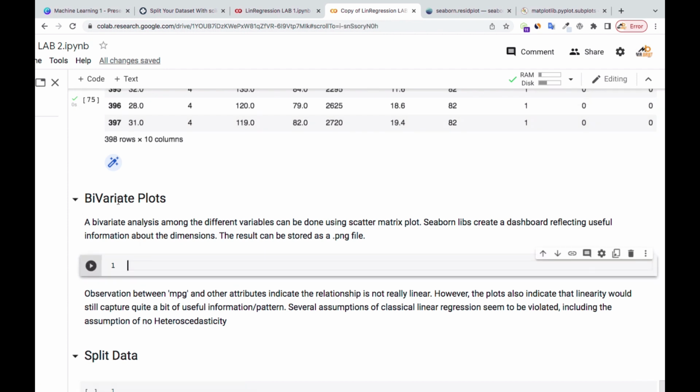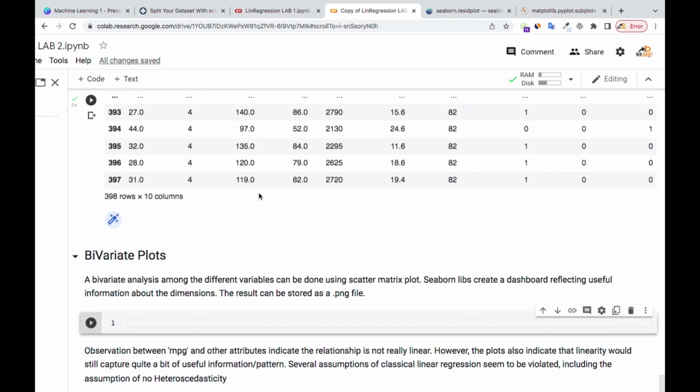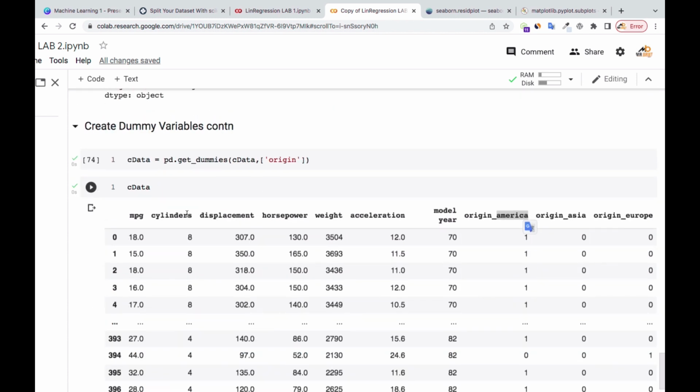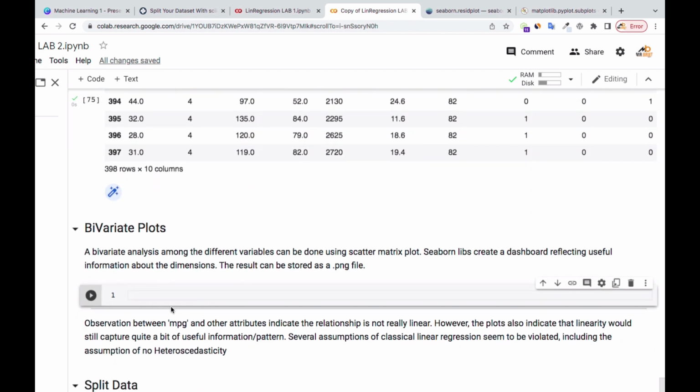Finally, we can check the bivariate plot of all the features that we have over here. Let's see how they are actually related. We can use the correlation to see how they are correlated with each other, whether they have strong correlation among the features, or whether the features have stronger correlation to the MPG, so that we'll be able to predict it very well. You can also do that, but I'm going to use the bivariate plot over here, which is nothing but the pair plot.